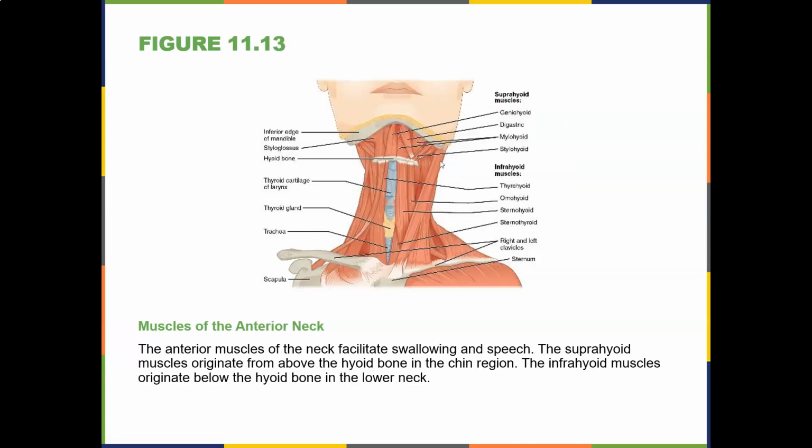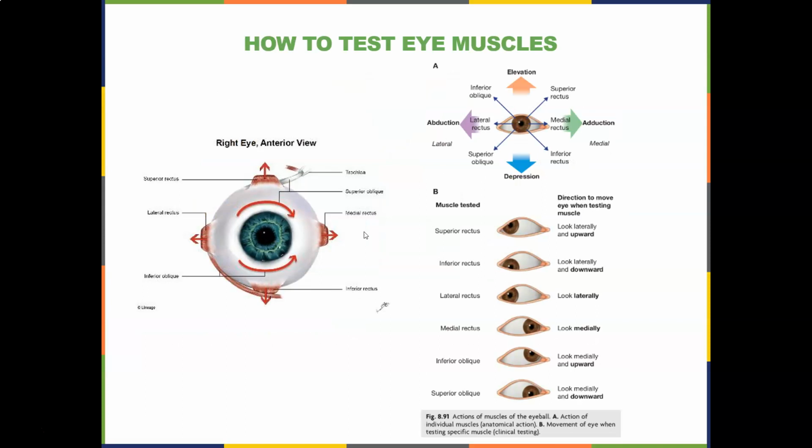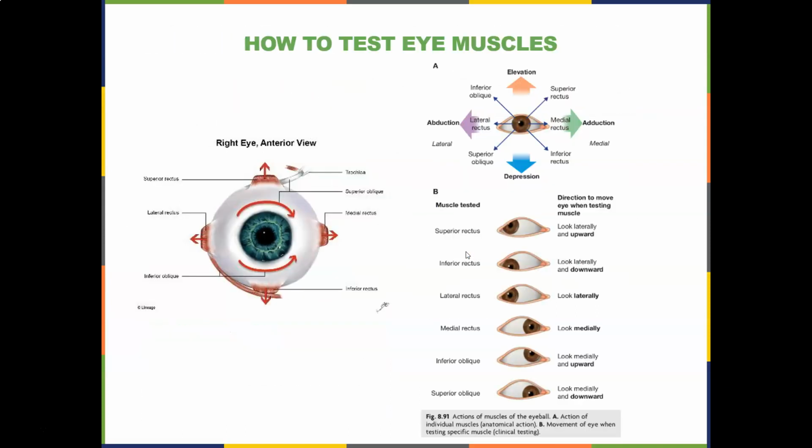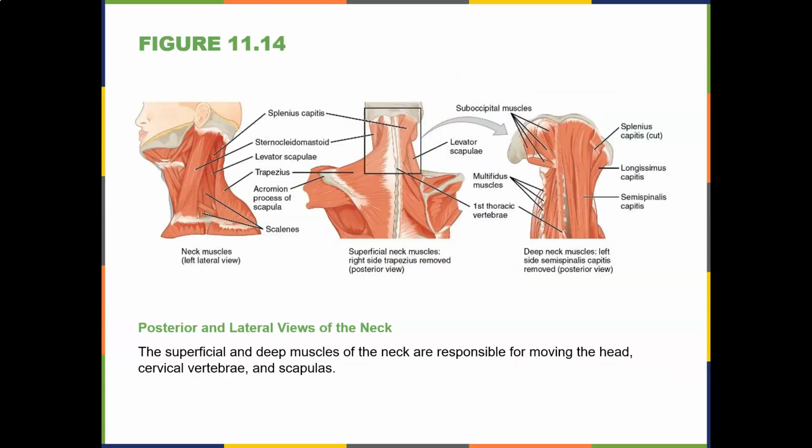Okay. You've got the stylohyoid, mylohyoid, omohyoid, sternothyroid, thyrohyoid. Again, they're named for a reason. So if you look at stylohyoid, it goes from the styloid process to the hyoid bone. Okay, omohyoid, sternohyoid. Again, they're named for a reason, but you don't have to know the origin and insertion of all these. Just have a general idea of where they are. But you do have to know the origin and insertion of all the ones that I put in this slide. That way you know which ones to study more in depth.